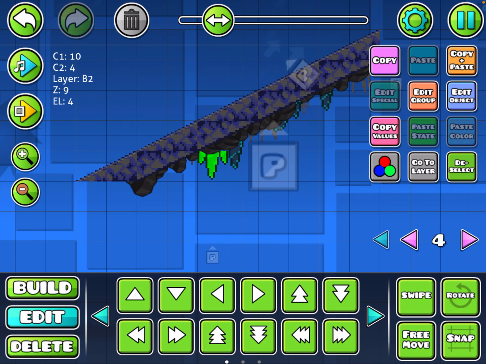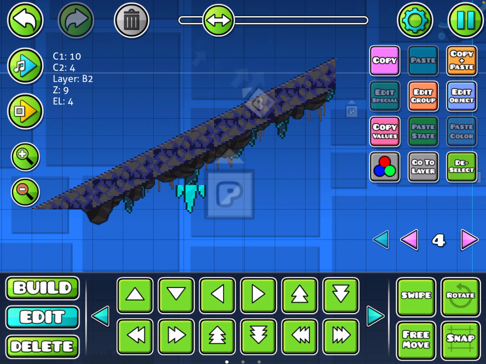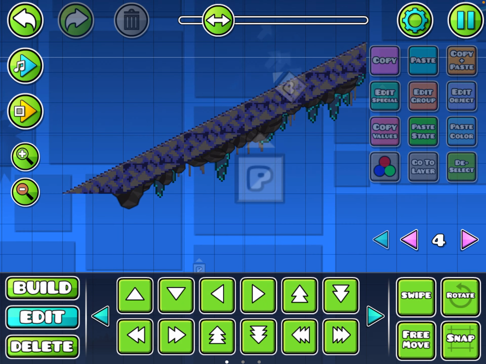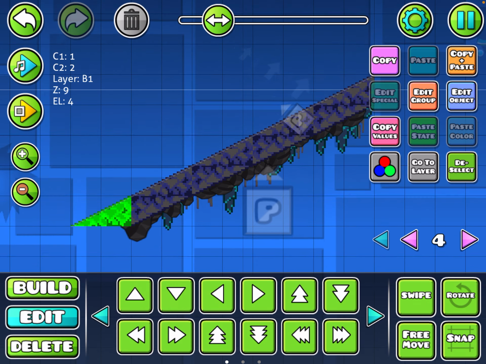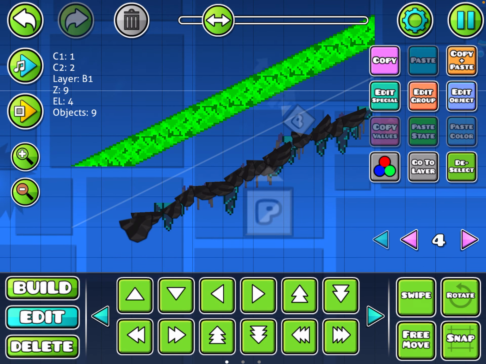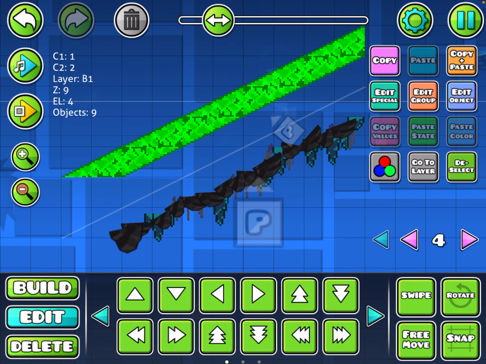Just making sure it's the right way. And we probably have one here. There. That looks really nice. And don't worry, I will fix these right away. So this is like a basic design. Also, that doesn't look too bad.